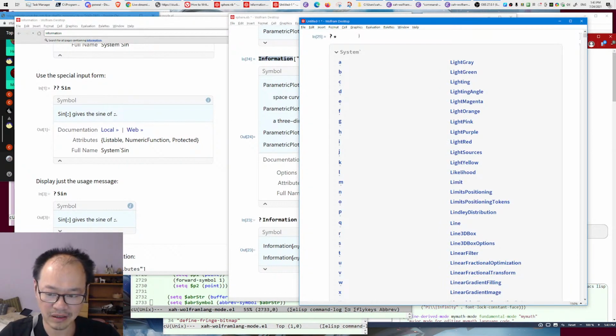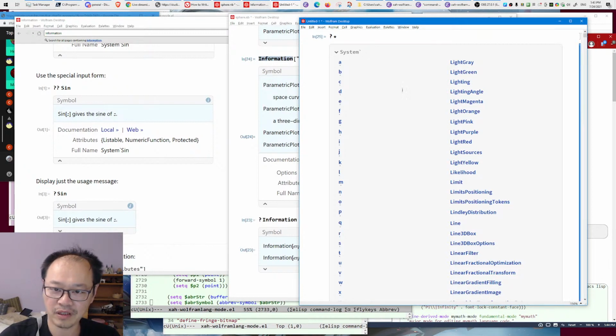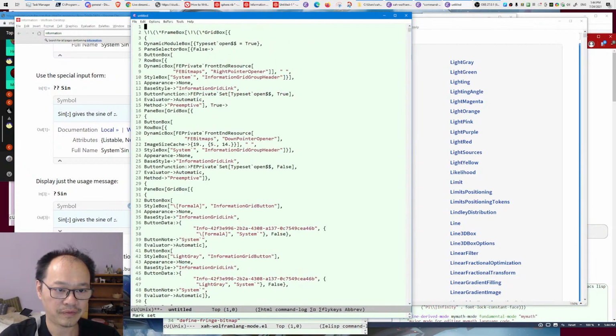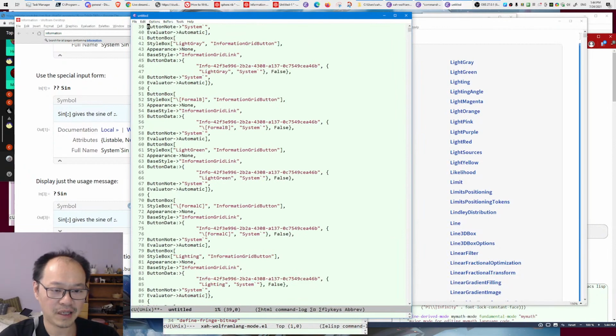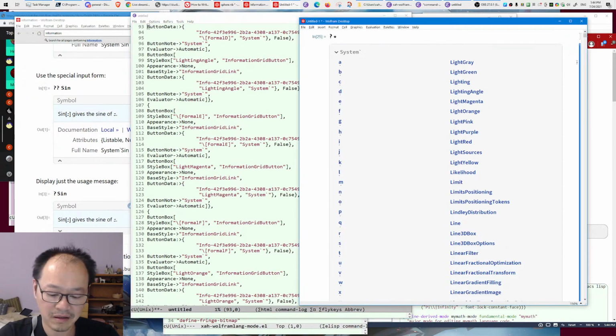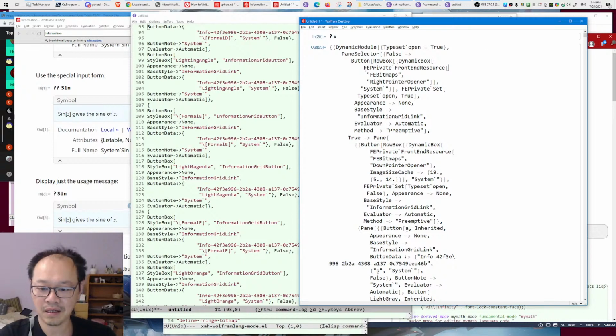My goal right now is to get all the 6,000 functions in Wolfram language in a string form so I can copy them to Emacs. For example, if I copy this, I'm not sure what you get. So let's try: open a new buffer, paste it. You got this formatted thing. Let's change it to raw, Control Shift R. It cannot really do that.